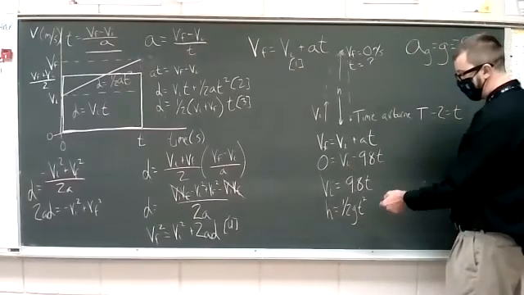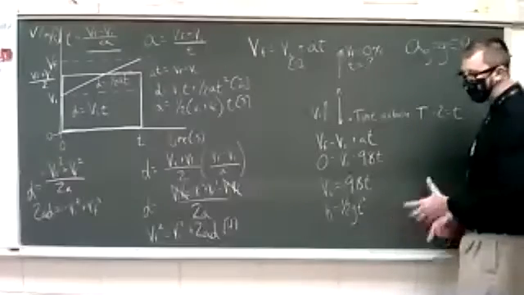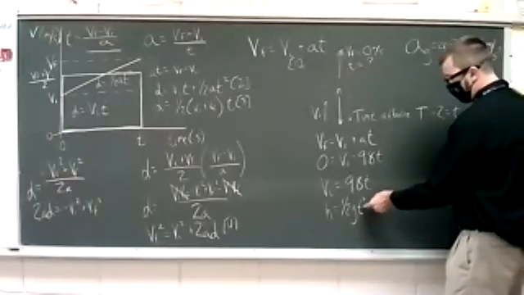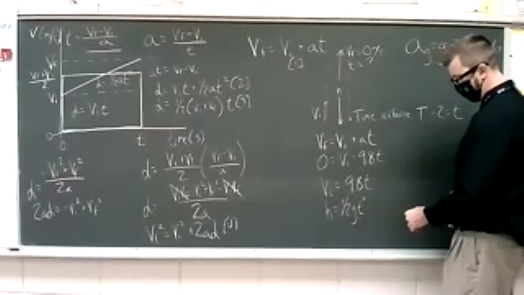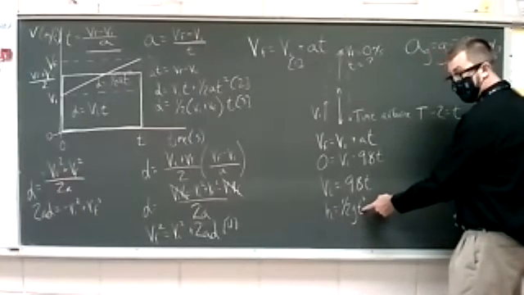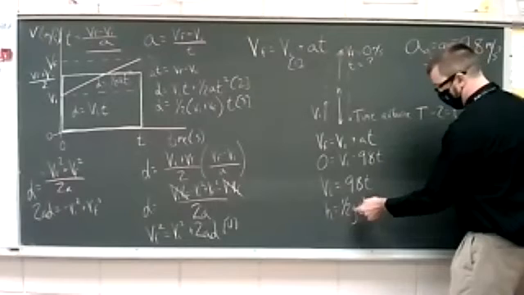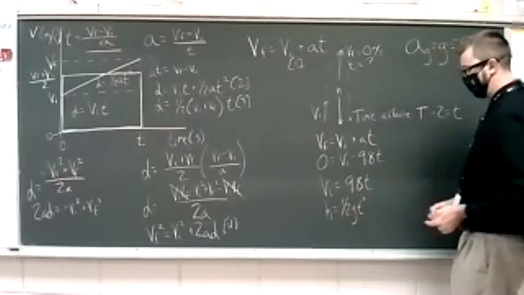And today's lesson is really about seeing where this comes from. You can just trust me as your science teacher when I tell you, hey, you want to know how high up something is? Drop it, time it, square that time, multiply it by 9.8, multiply it by 1/2, that's how high up you are.